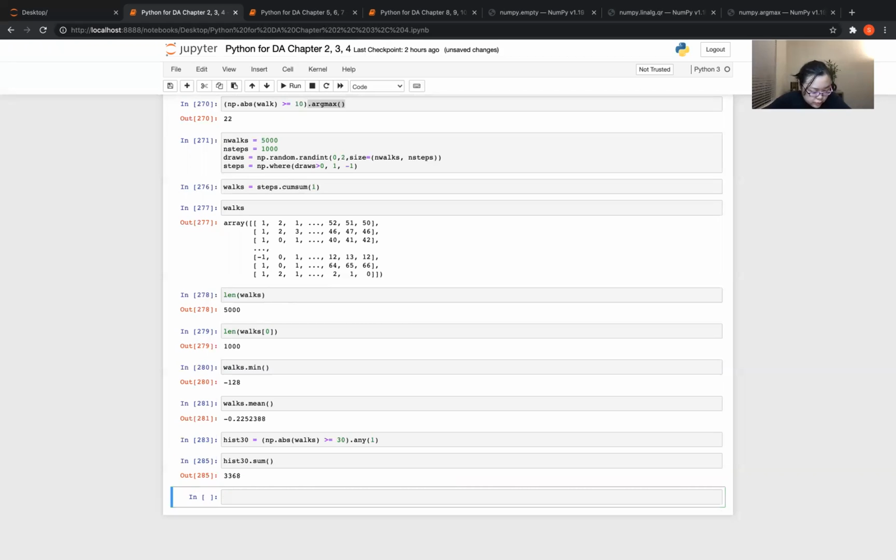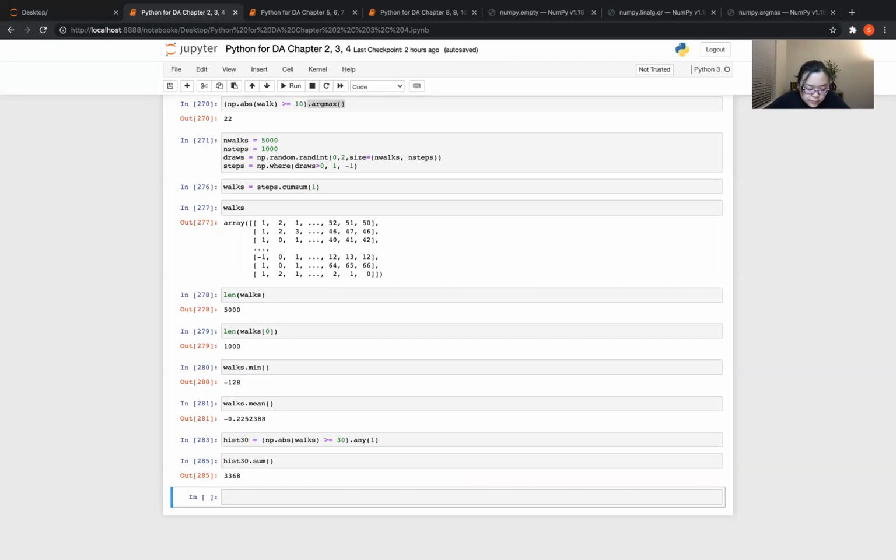What we want is to use this Boolean array to select out the rows of walks that actually cross the absolute 30 level, and call argmax across axis 1 to get the crossing times.